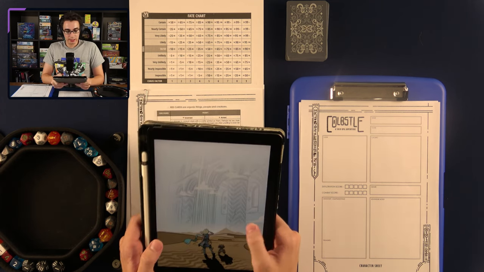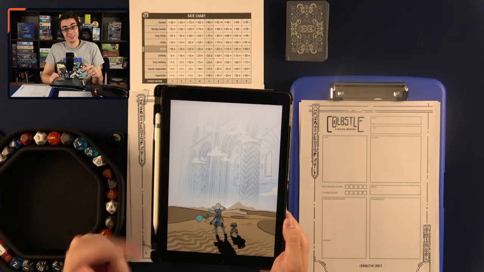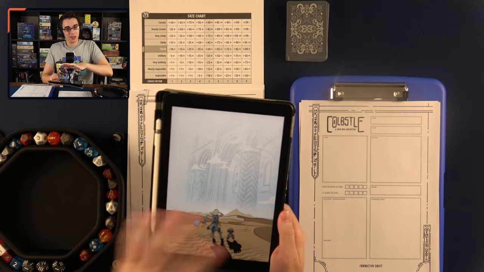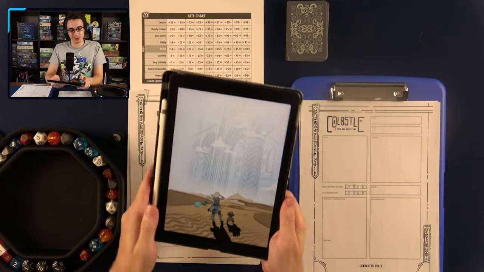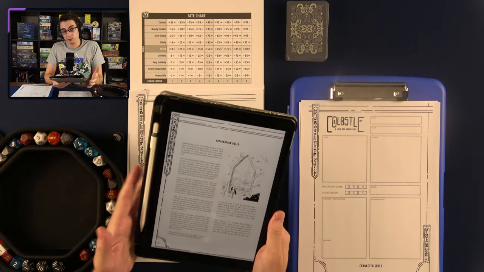So got some more cool art of this desert room. They got some good art in this book, I'll say that much. I really like these little half-page pieces. I mean, if you had the actual PDF, this would be a half page art, but it looks pretty slick. So then, okay, exploration rules.